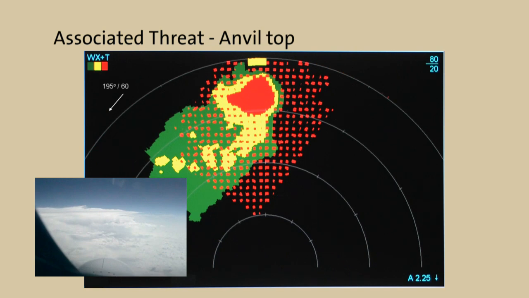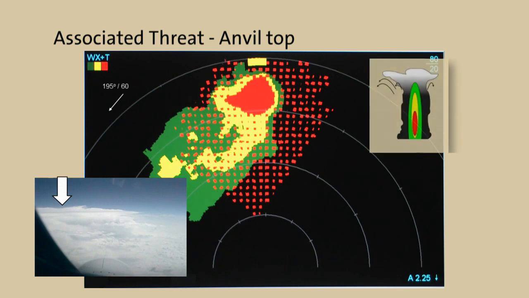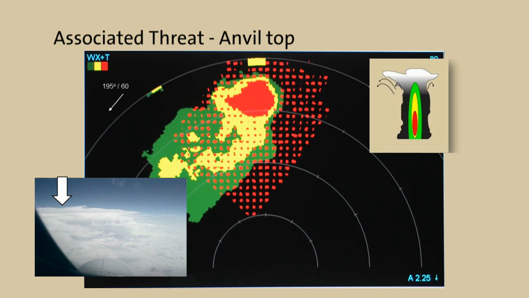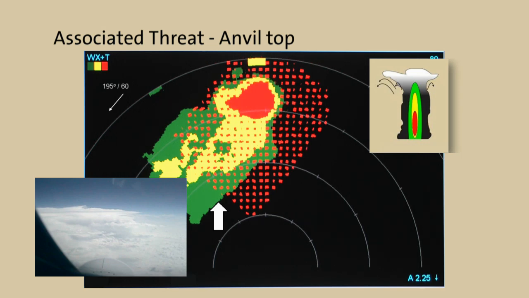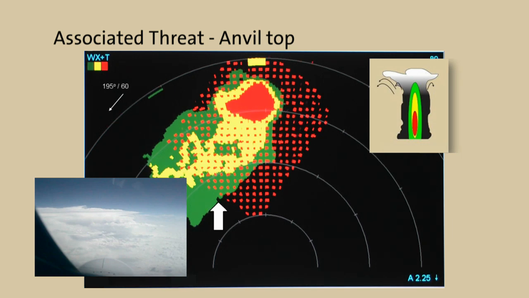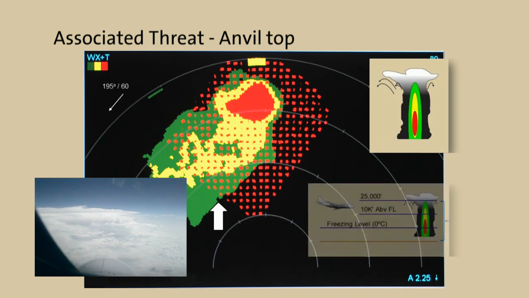Mature cells often form an anvil top downwind of the thunderstorm. In these instances, hail can be ejected from the top of the cell and create a hail danger region downwind of the cell. At cruise altitude, MultiScan ThreatTrack's anvil top associated threat warning uses the upper level winds to define a potential region of ejected hail downwind of the cell. The region will be larger or smaller depending on the wind velocity. This is another reminder that, whenever possible, it is best to transit thunderstorms to the upwind side.